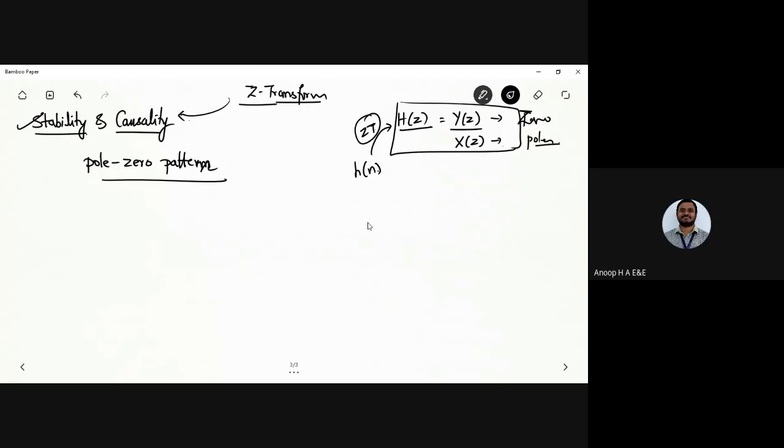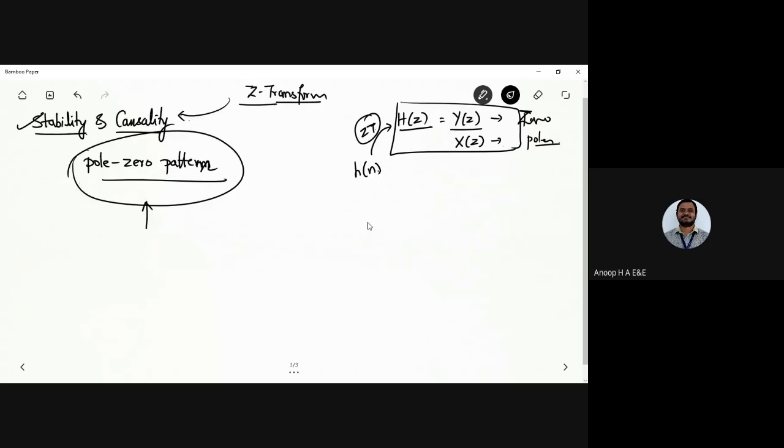Okay, so in that manner you are going to identify. Without the definition being properly known to you, you are not able to do that, or you will be finding difficulty whether to identify the given system is a stable system or an unstable system and so on, right? So one thing that you need to keep in mind is the pole zero pattern there.